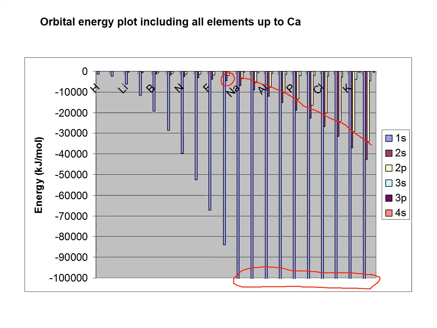But then I start filling electrons in the 3 shell, 3s there. And for some reason, I don't think the 3p is very visible on this plot. And then I show for the last 2 elements, potassium and calcium, I start seeing the 4s electrons, which are barely visible here. Those are comparatively much easier to remove, and these therefore have a much lower ionization energy than the other elements shown.